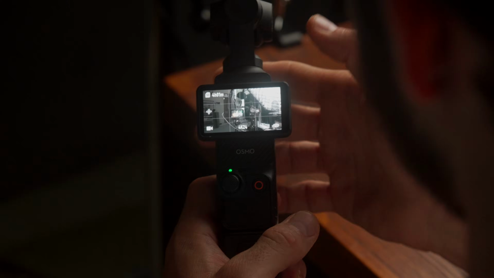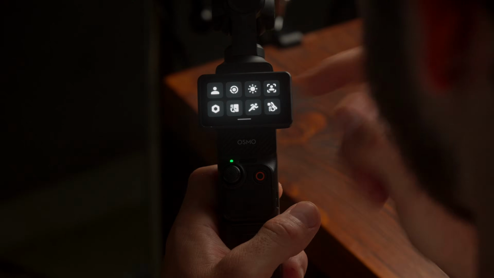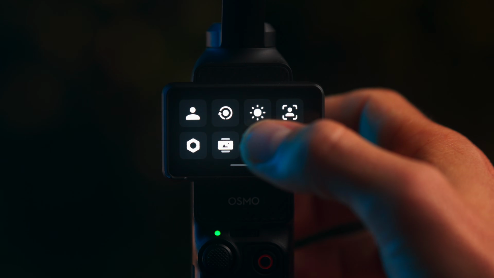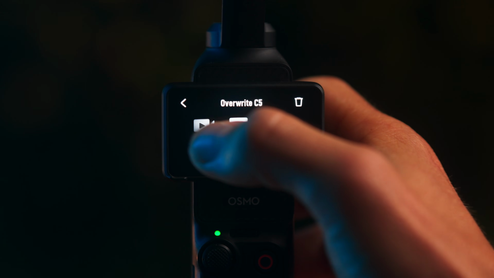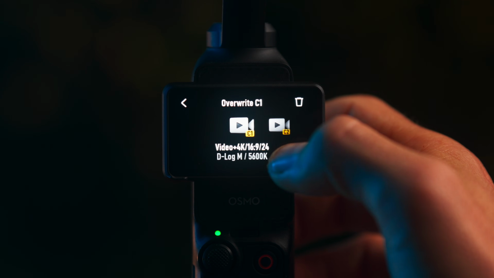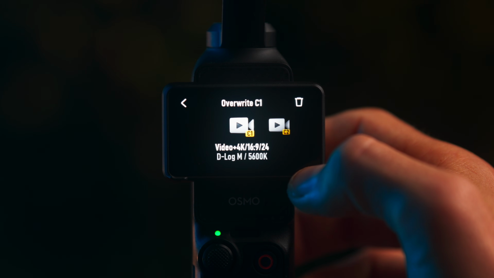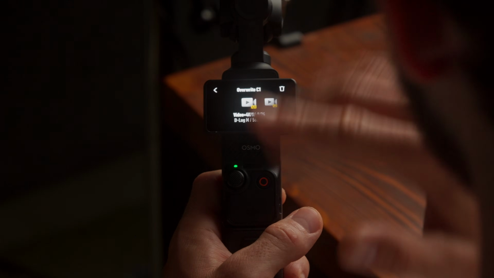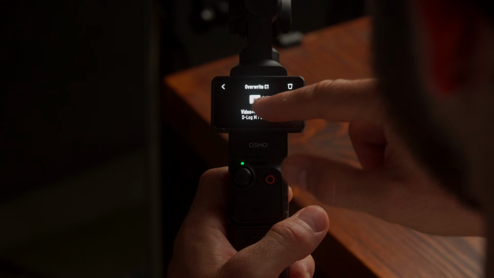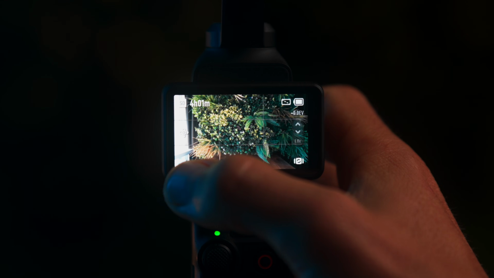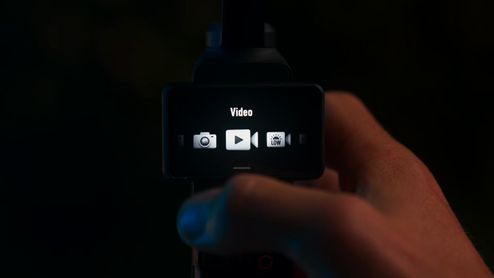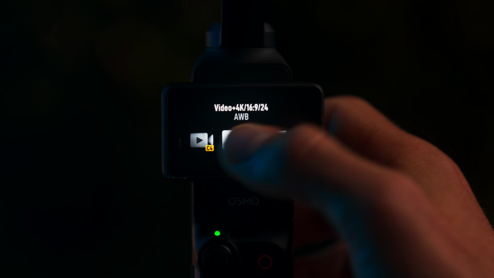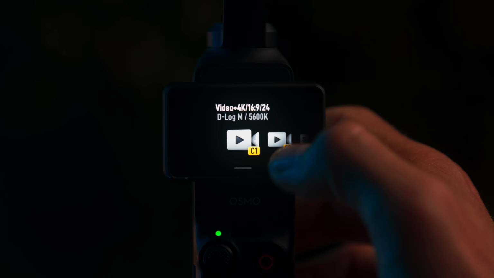Now this would be incredibly annoying to set up every time you shoot. So after you do all this, swipe down, you're gonna hit this person button on the top, and this is gonna allow you to save all those settings. So I already have all those settings saved to C1. If you'll see C1 here on your camera, if you don't have any of these set up, press that and hit save. That way when you go out and shoot and you want to have all those settings already adjusted, you hit your camera button down here and you go to whatever custom setting that was. So for us, that was C1.